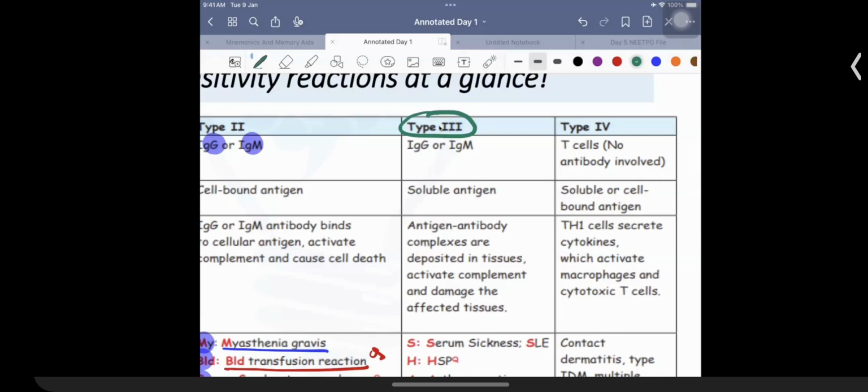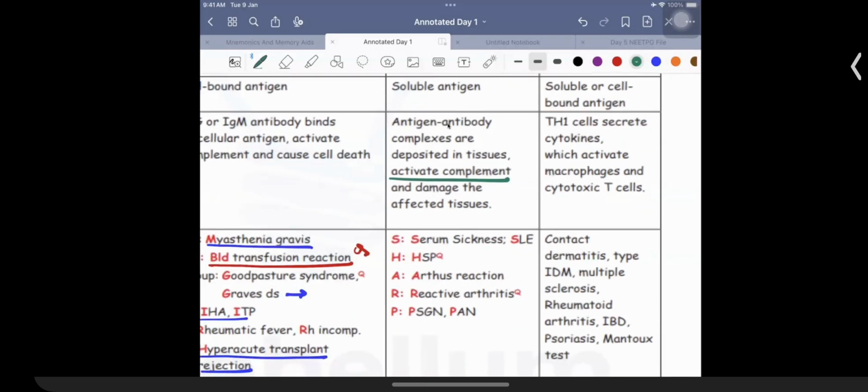Type 3 is what is given the name of immune complex disease. It's called immune complex disease. So what we have in this kind of condition is that antigen-antibody complexes are present. These are going to get deposited in certain areas in the body, for example, joints, skin, kidney, serosa. And over there, they activate complement after depositing in the tissues. So they cause local damage.